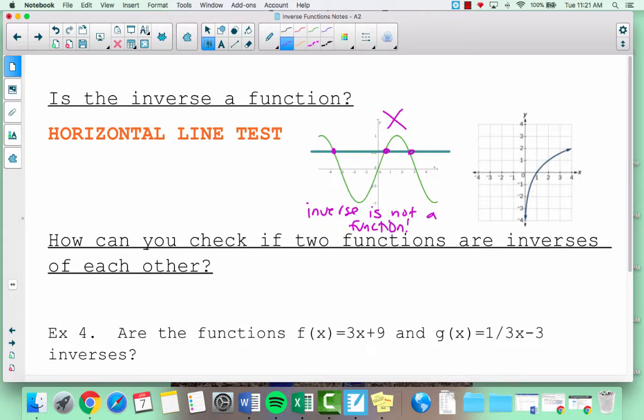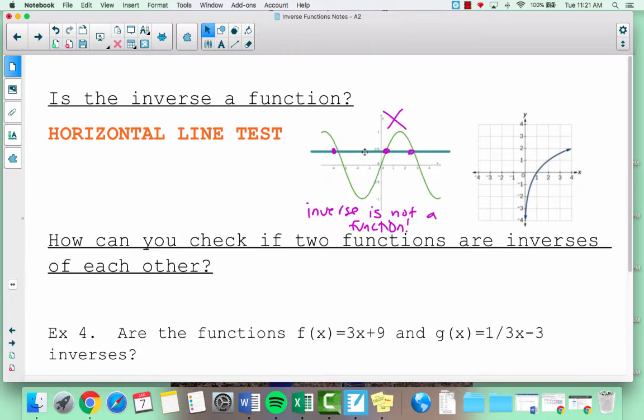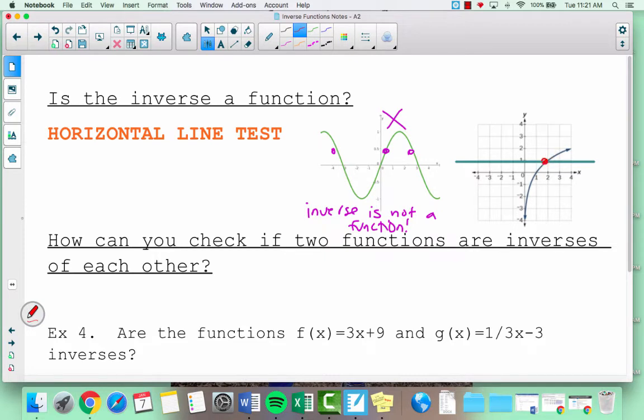So this is just to check if the inverse is a function or not. Okay. Same thing I could do with the second graph I have here. So let's draw this horizontal line anywhere through this particular graph. Notice that every time I draw a horizontal line, it only hits the graph in one spot at a time. So that means it passes the horizontal line test, which means if I were to draw this inverse, the inverse is a function.